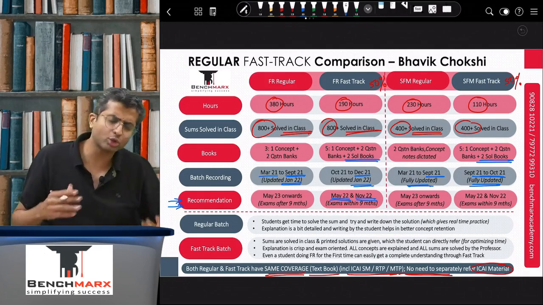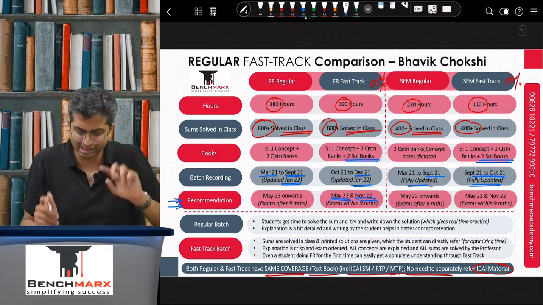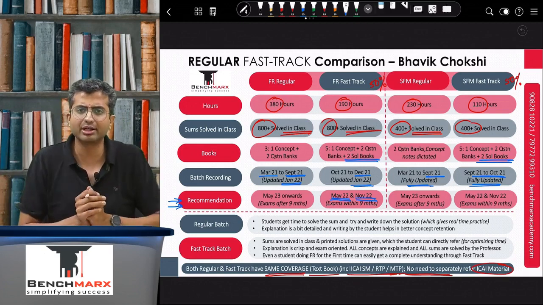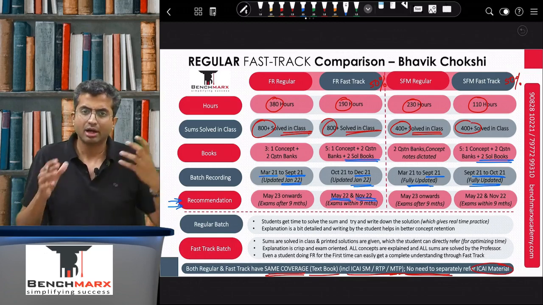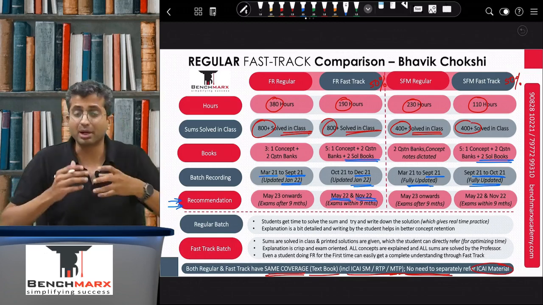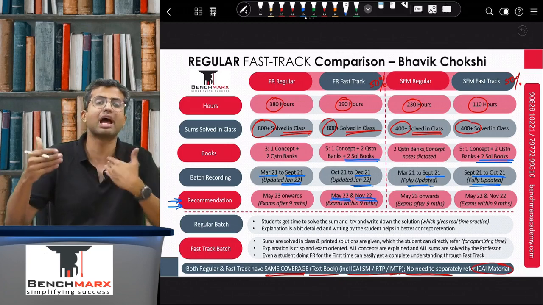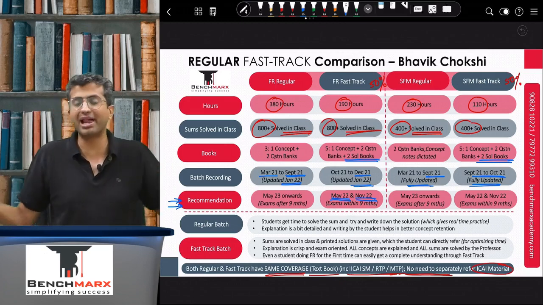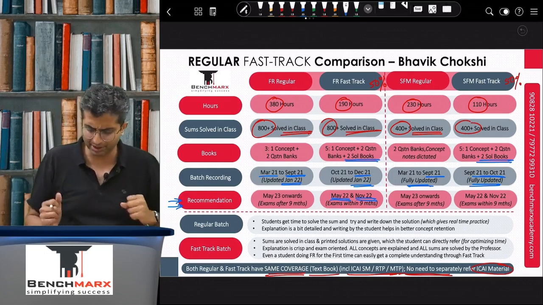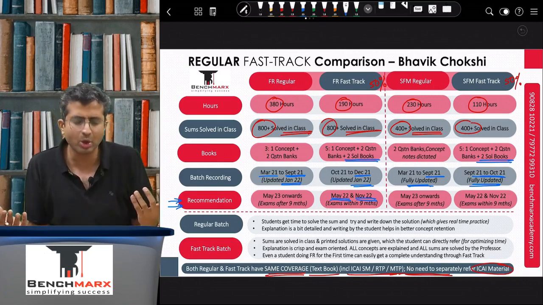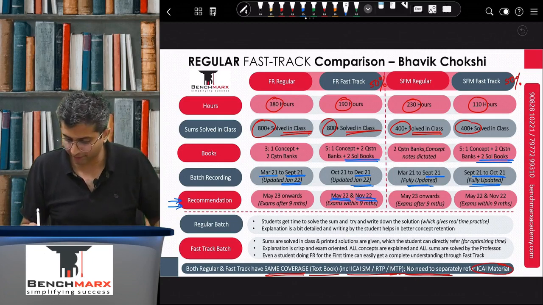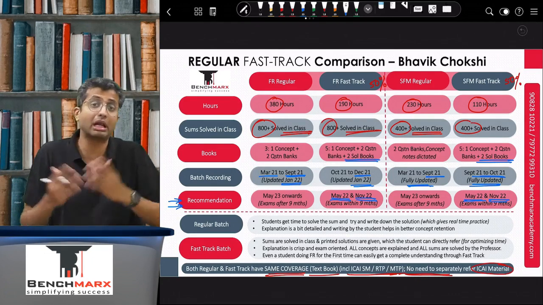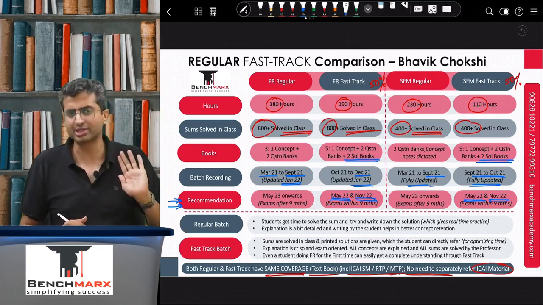Even November 2022, students, this is the attempt where students are most of the time really dicey that, well, we have a good 8 or 10 months. However, remember FR and SFM are practical papers. So if you're in the last lap of your preparations, might as well ensure that you have a balanced weightage to all the 8 papers, and as a result, if you're starting now, I would still recommend going for the fast track batch for FR or SFM, unless you are giving just one group, in which case regular would work.